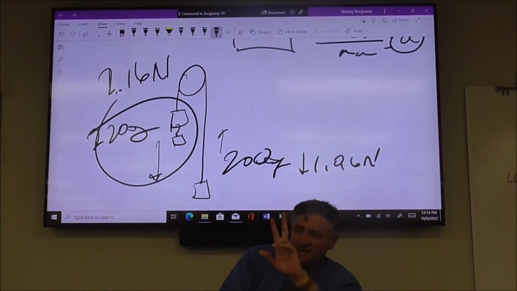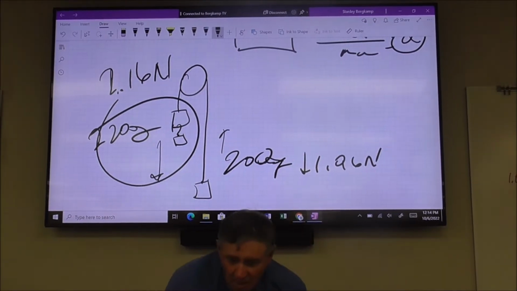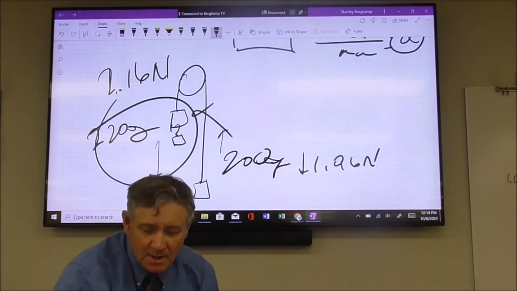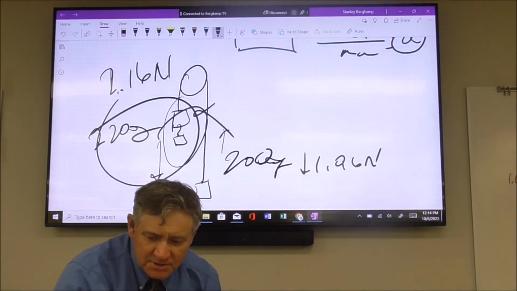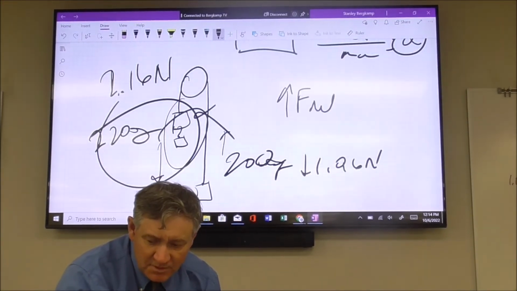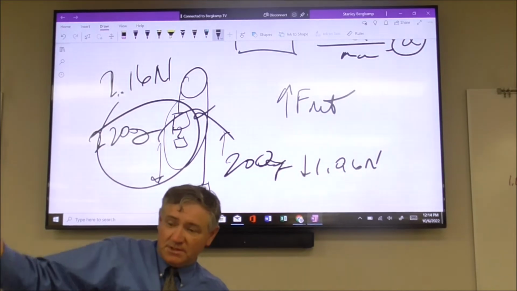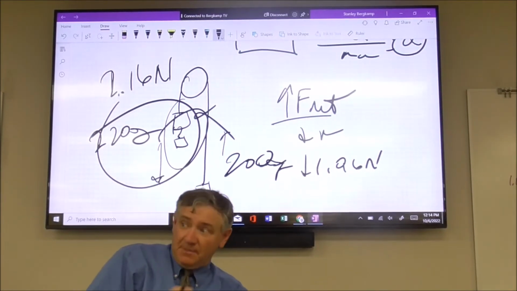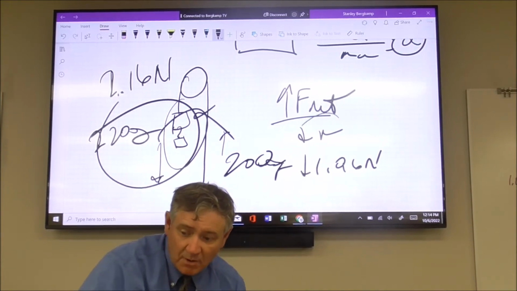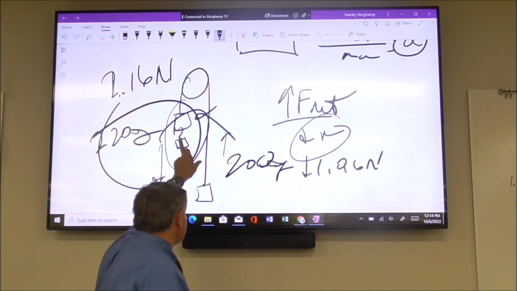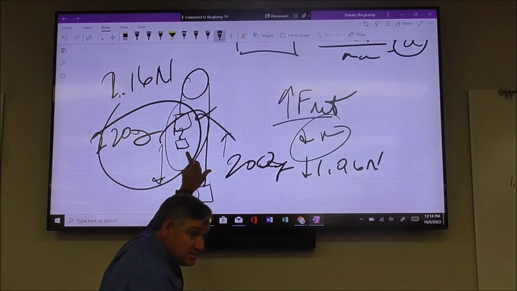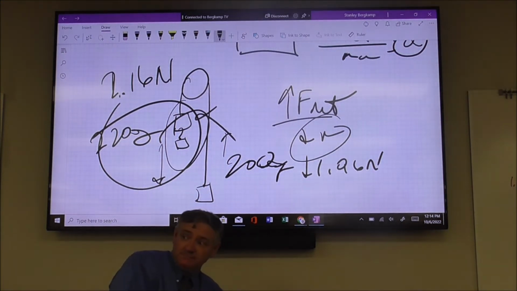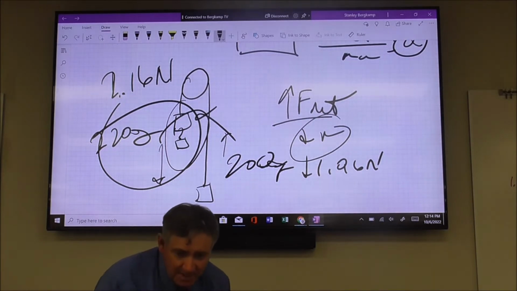Now, there's an interesting thing that happens mathematically. If you severed this string, not only would you have a bigger net force, because you don't have an applied force, you would also be dividing that bigger net force by a smaller mass, because now you only have to accelerate this mass, you don't have to accelerate that one with it. So keep that in mind.